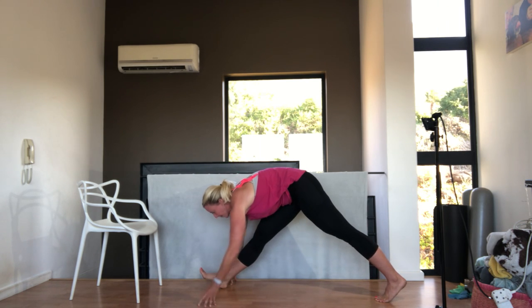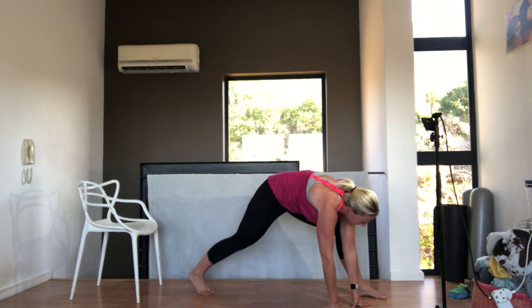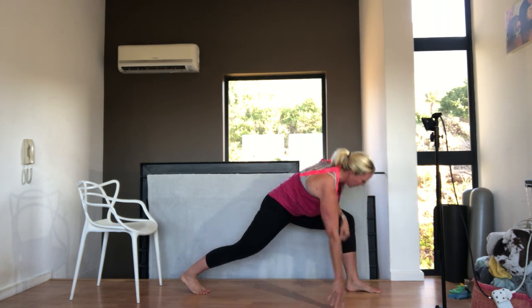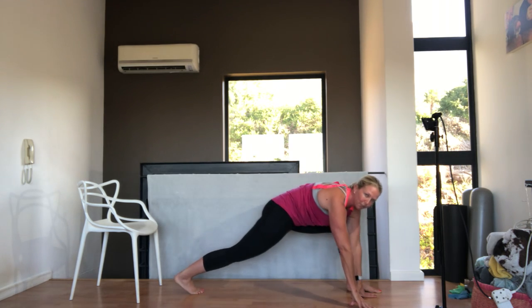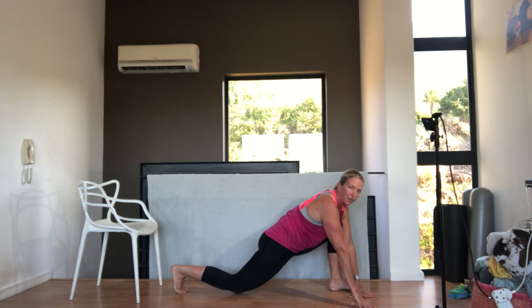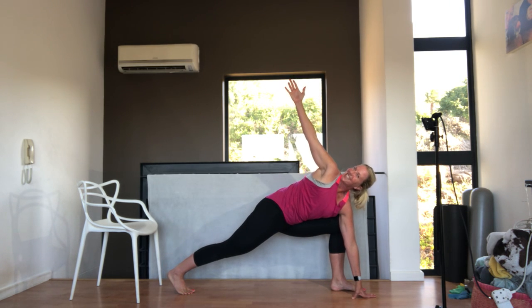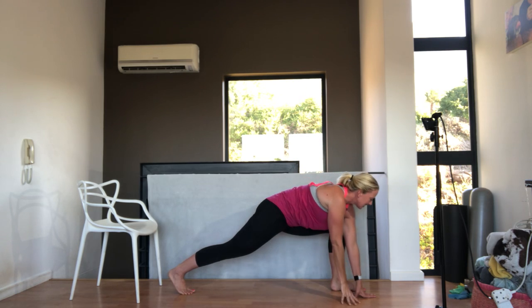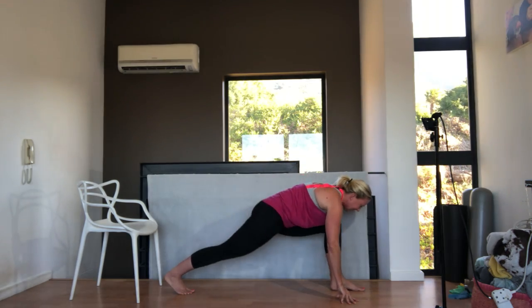And stretch. Walk your hands round on the floor to the other side so your left leg is in front. Bend the knee. Make sure your knee is in a straight line over your ankle. Hands on the floor. If you need to drop that back knee down to the floor, you can. And let's rotate. Hands on either side of your front foot and stretch that hamstring.